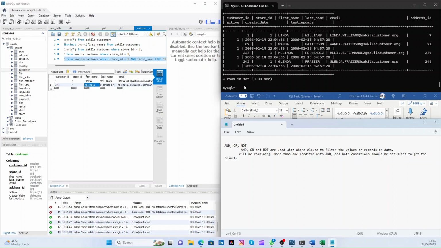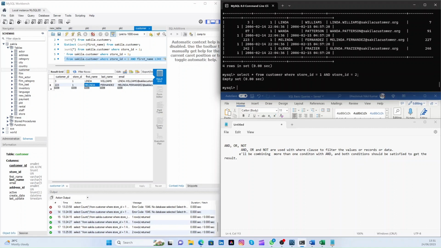So for example, like this. This condition should be satisfied, this condition should be satisfied. Otherwise, we won't get the output, right? So for example, customer ID equal to 1 and, sorry, store underscore ID equal to 2.